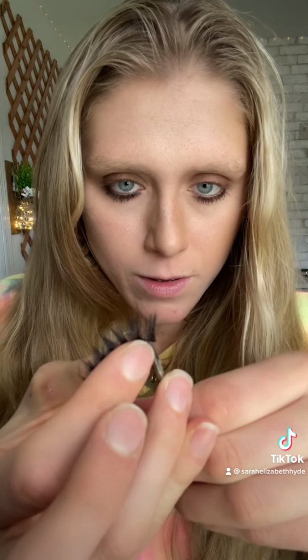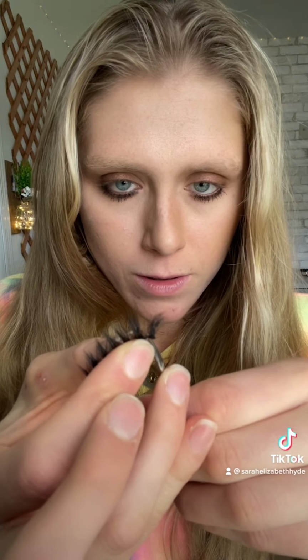So here are my little scissors, and I'm just going to trim off one magnet like that. It's gonna fit perfectly on my eye, just like that.